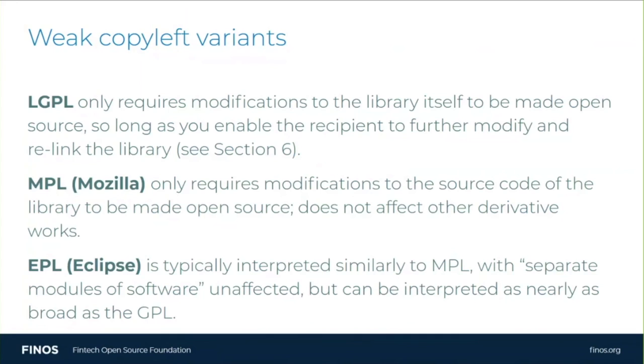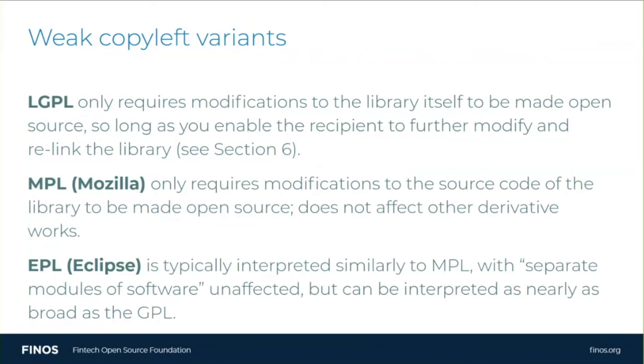The LGPL comes from the Free Software Foundation, who are concerned primarily with permitting users of open source software the freedom to make modifications to code and run the modified code for themselves. This is a distinction of the LGPL from other weak copyleft licenses, in that you have to give users the practical ability to modify the library and then recombine it with your proprietary code. So you can do that by using shared library functions, or you can do it by providing whatever you need to make that recombination possible.